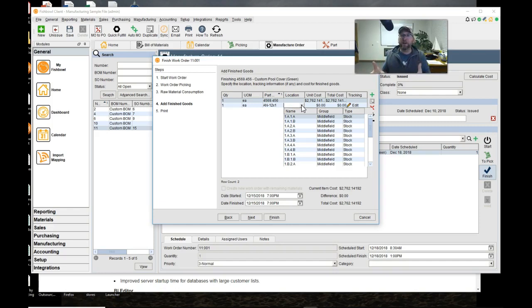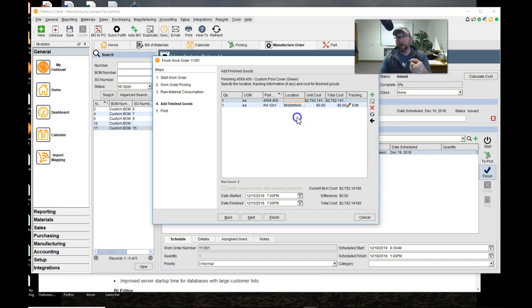My first knee-jerk reaction says, I think for most people, the best thing to do is to just put it where it's done, right? Those who are completing the work order and recording it may not know, or may not have a place for it. So let's look for a location. This is interesting. So this part is not giving us a location.